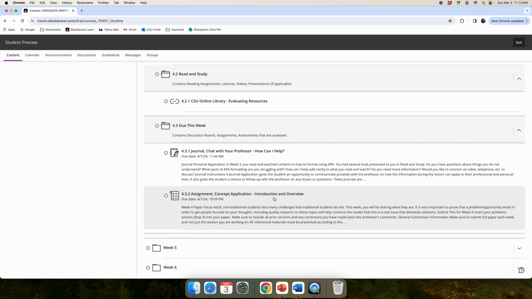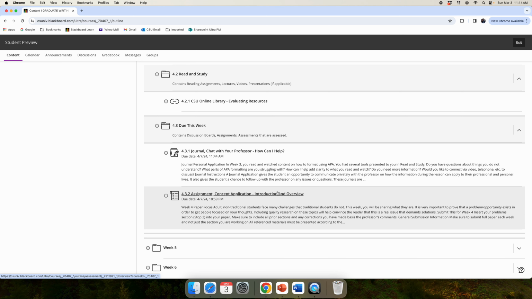Now, what I mean by a cumulative process is you're going to write the introduction and the overview, and you're going to submit it using that template. I'm going to review your work. I'm going to make comments in the margins of the paper. I'm going to give you the things that I like, the things that I think you could do better, and you are going to correct those, okay?